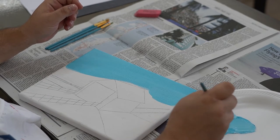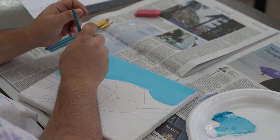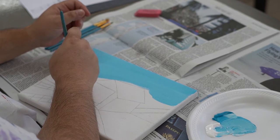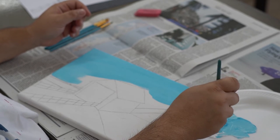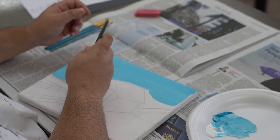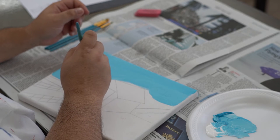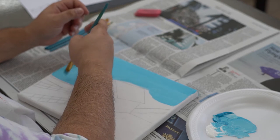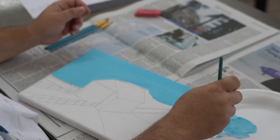I'm going to switch now to a slightly smaller brush. That's my preference. Some people like using the big brushes. I like a smaller brush as I cut in close to the buildings. All right.